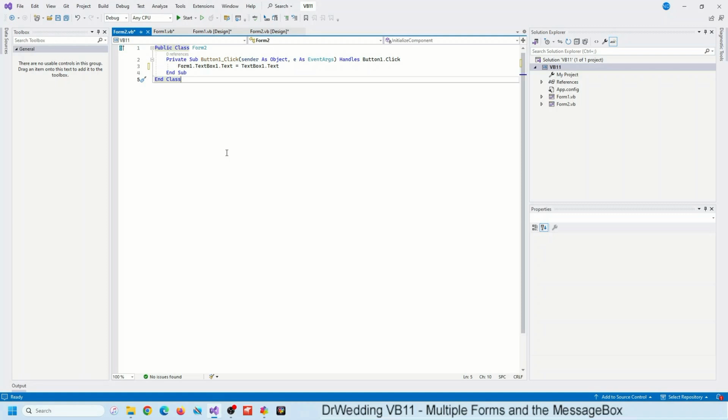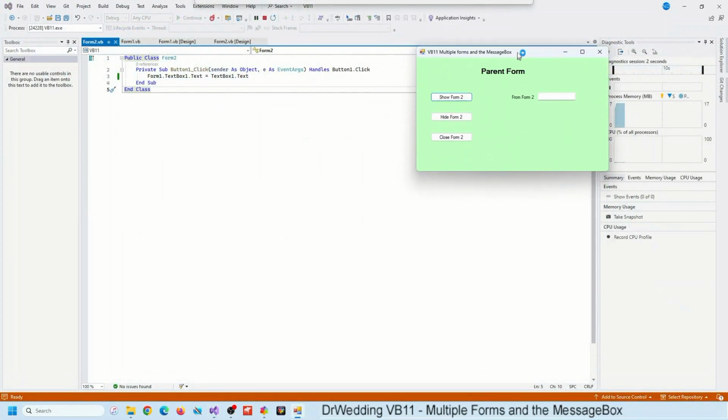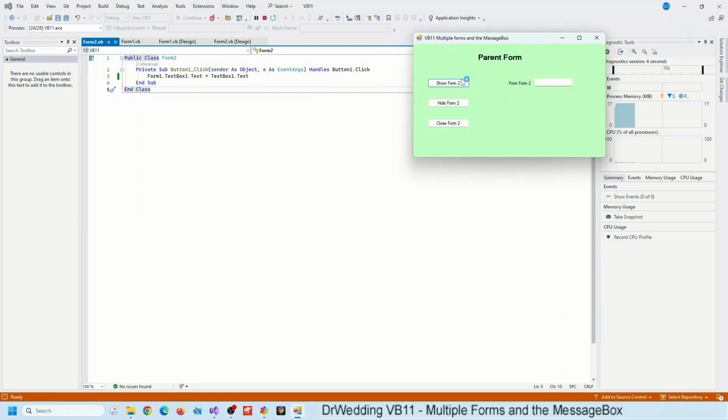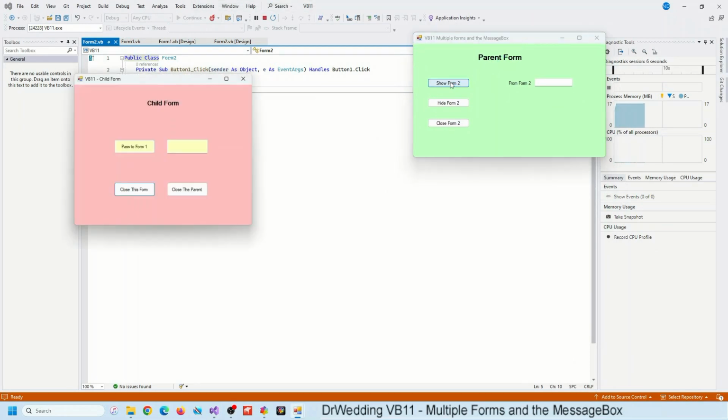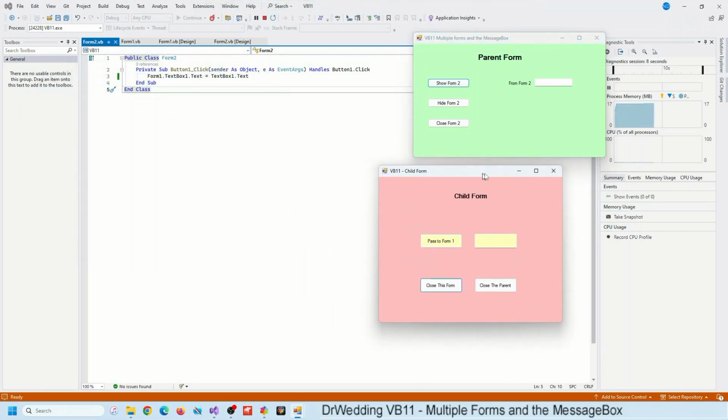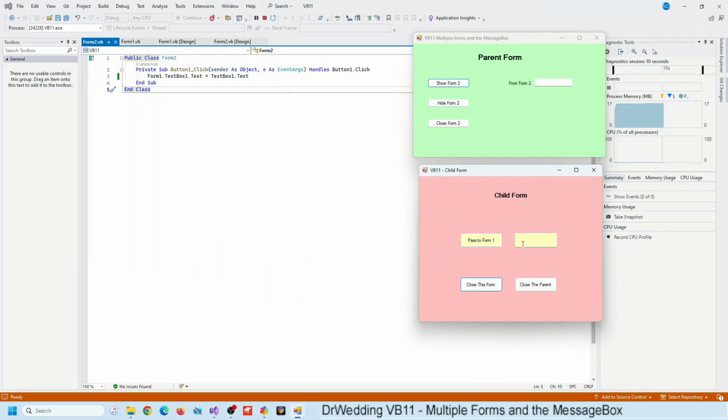Let's see what happens when this program runs. First we have the parent form, then we open up the child form, then we go to the child form and we input a value on the text box. We press the button pass to form 1 and the 3 is copied up to the other form.